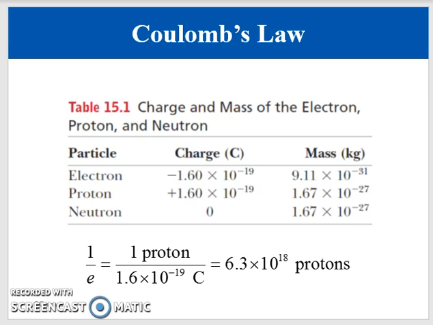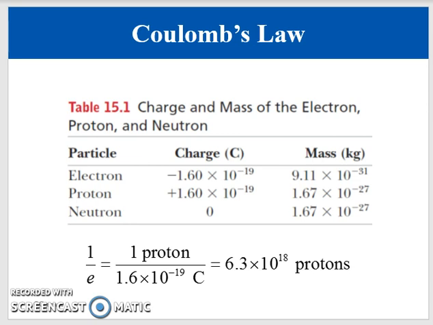Now that may seem like a really odd number, and in many ways it is, but this is an artifact of the fact that the coulomb was defined well before the size of an individual charge was known. The coulomb was actually defined in terms of electric current, and we will discover that in a few chapters. But for the moment, this is what we're stuck with. It's a little esoteric, if not somewhat clumsy, but it's what we're stuck with in the nomenclature.